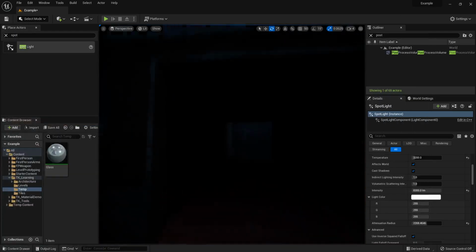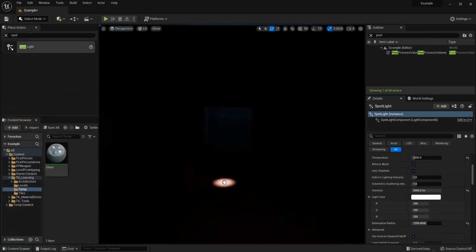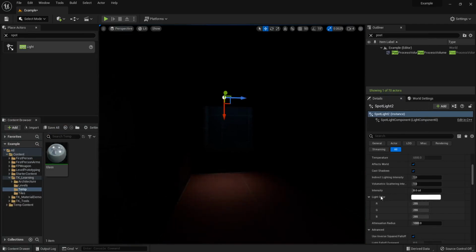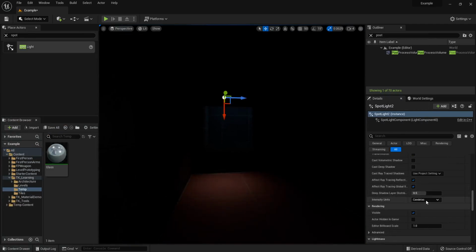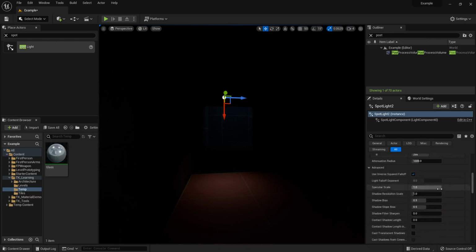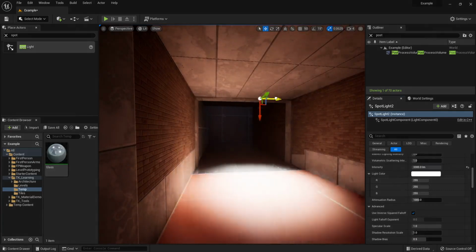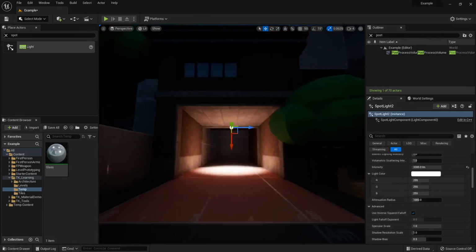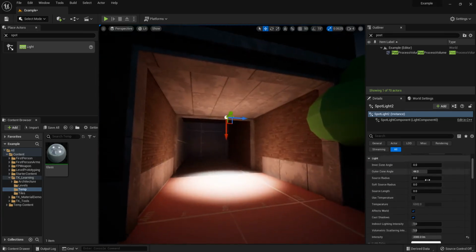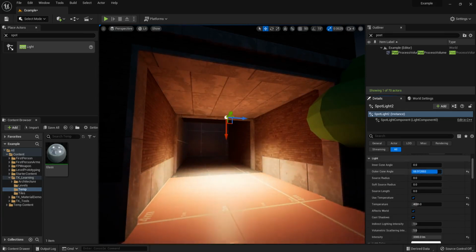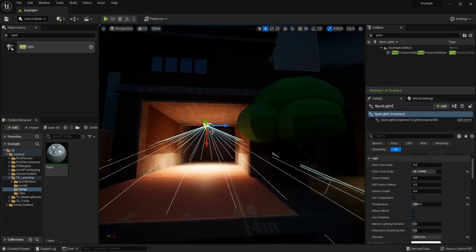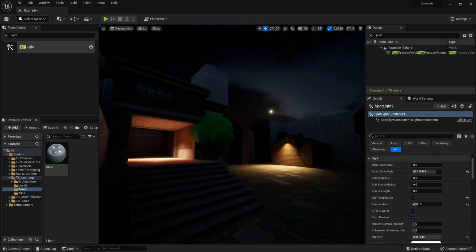So let's see how that looks. And the color temperature was 4,000, it said, right? So that's how bright the light would be.